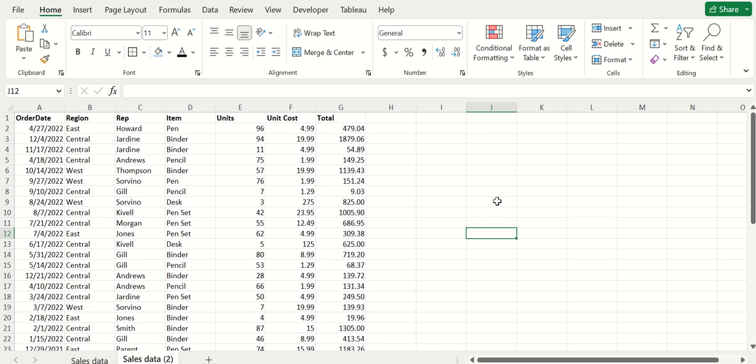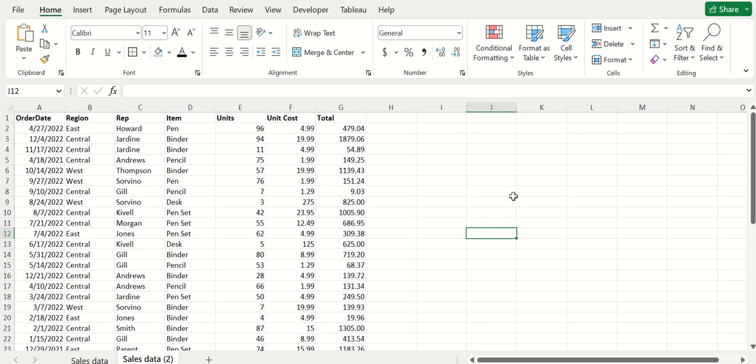So in this video, I'm going to talk about absolute and relative reference cells. In a nutshell, relative reference cells are going to change based on the relative position of the formula, like if it's being copied or dragged down. And absolute reference cells are always going to reference one cell or a range of cells regardless of where that formula is copied within your worksheet. And I'm going to show an example for this so it's easier to understand.